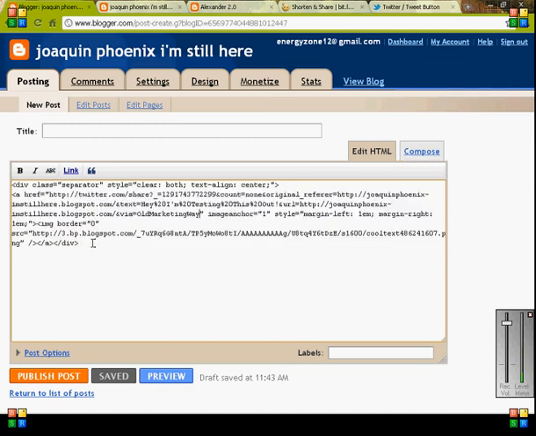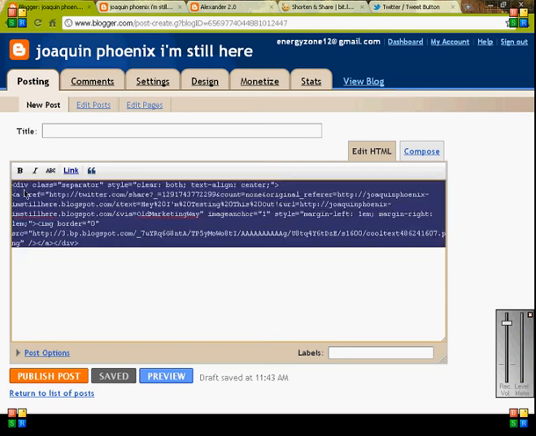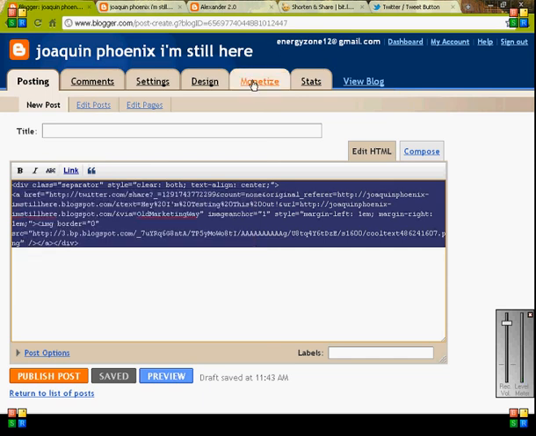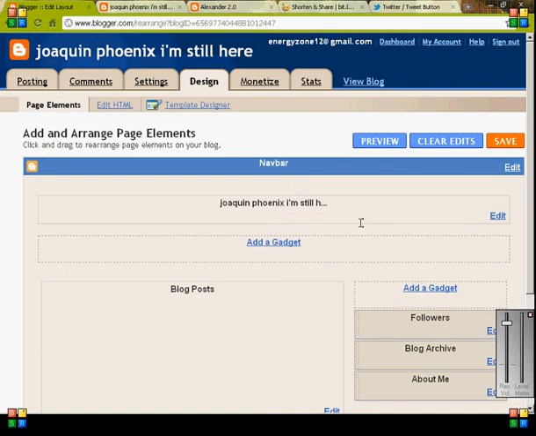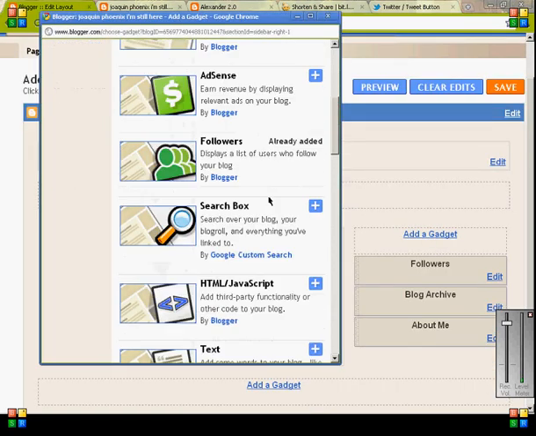What you're going to do is highlight this whole code. If it will let me, there we go. We're going to highlight this whole code. We're going to copy it. Then we're going to go into design. Just say lead page. It's going to end up being a draft, but you could just delete it later. It doesn't really matter. And so you're going to go to HTML again.